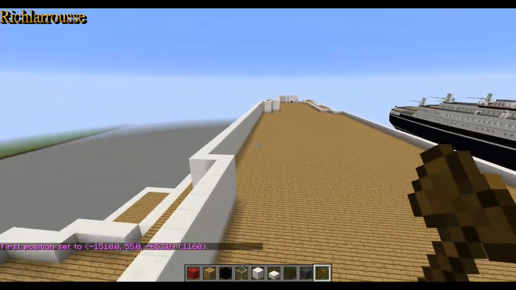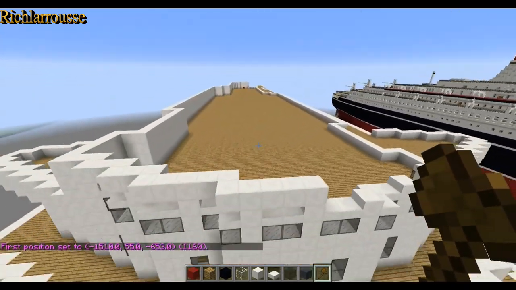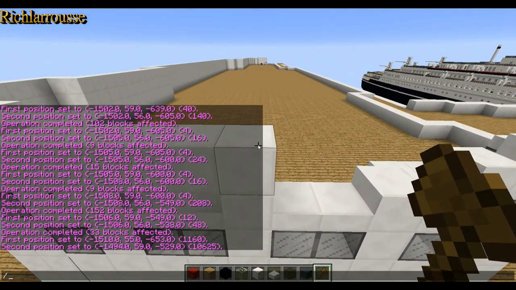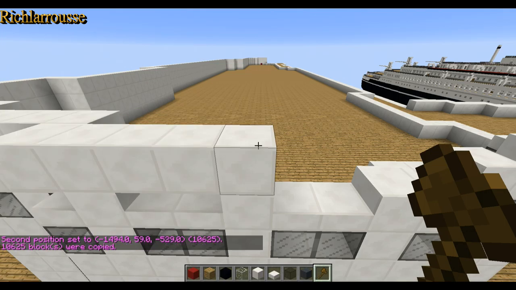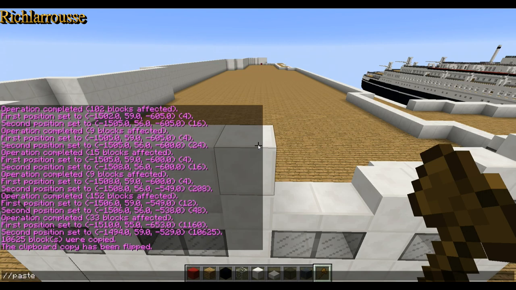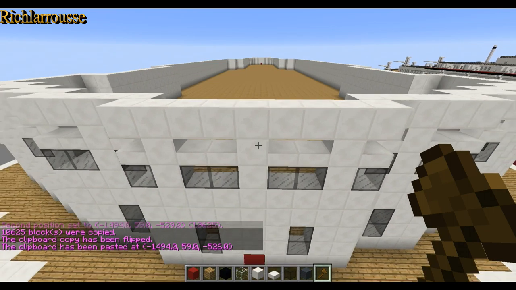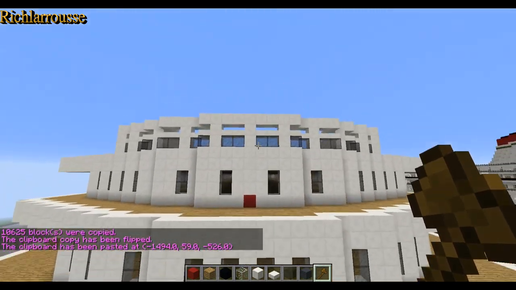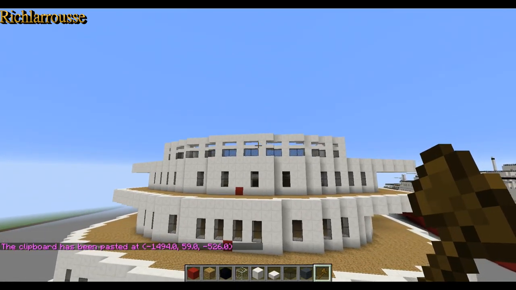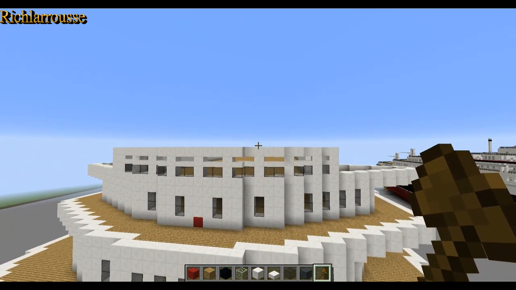So you can see already 4 high on that side. I just paste it to the other side to get the other side to 4 high. So up to that point we do copy, flip to the right, and then we paste. And there we go, that's that done. And you can see we've got the windows all across there like so. They look a lot better once you get the roof on, because we've got the sky shining through them at the moment, but it will look fine when it's done.